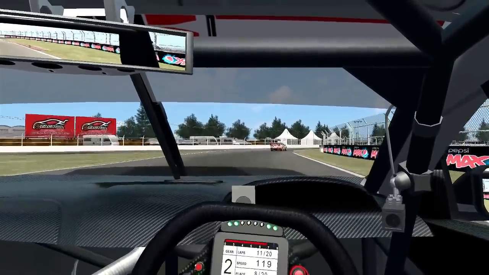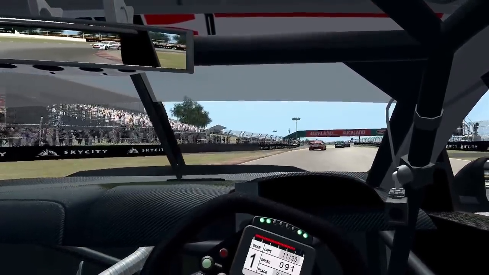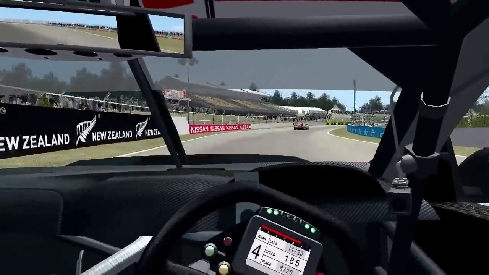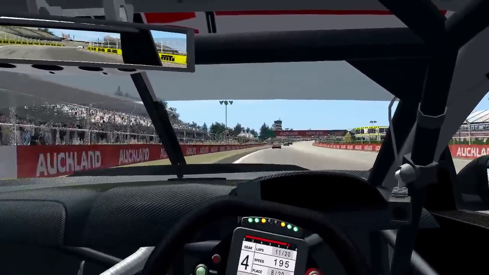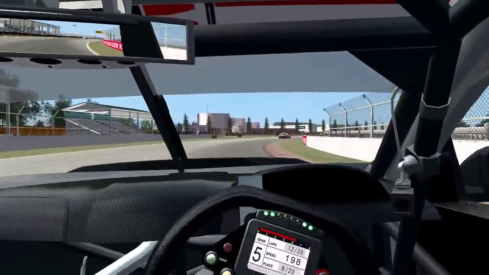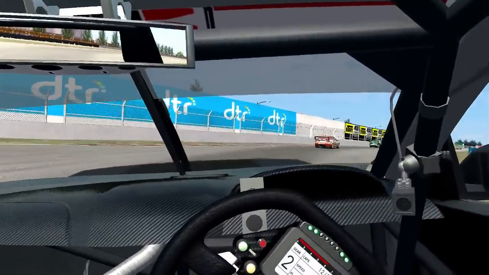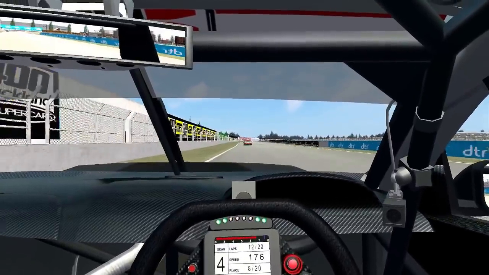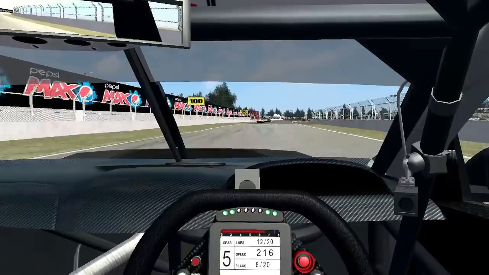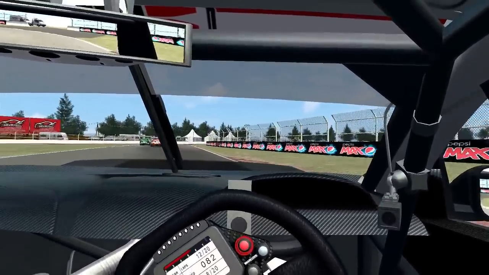That left-hander, so tricky. Making gains though, heading up towards the back of this DJR Team Penske Falcon. Very wide turn in there. Then they missed the apex at the last corner. And you just got to fly that curb on the left. One of the things I love about V8 supercars in general, just being able to smash curbs. These things just absorb the impact so well. It's one of the big appeals of V8 supercar racing for me.